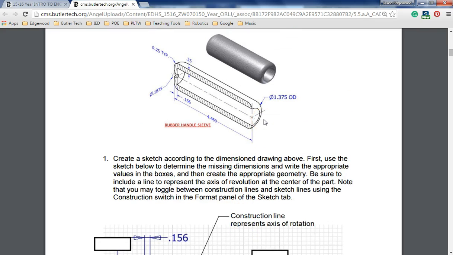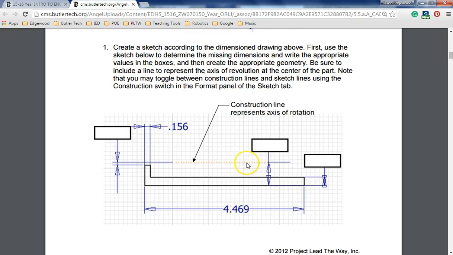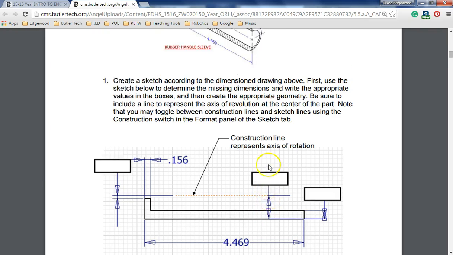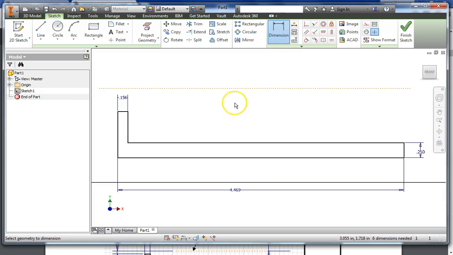In this diagram, they're telling me the outer diameter is 1.375. Because this is really the center, this distance wouldn't be the diameter, it'd be the radius. So I want half of 1.375. So coming back into Inventor, I'm going to dimension the distance from here to here, and I want that to be half of 1.375. Well, Inventor is great at math.